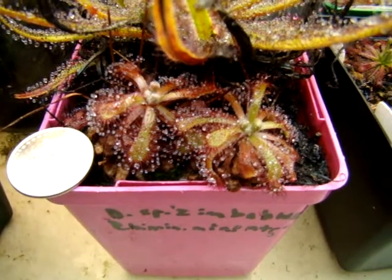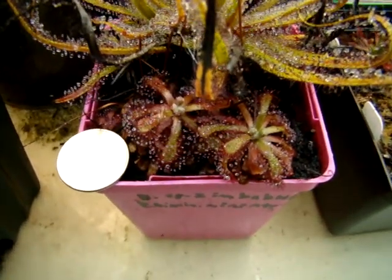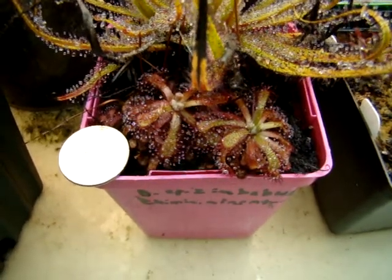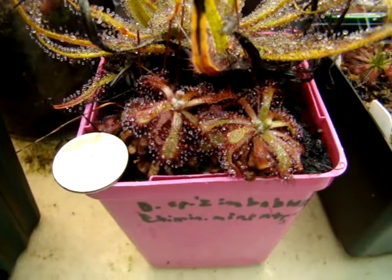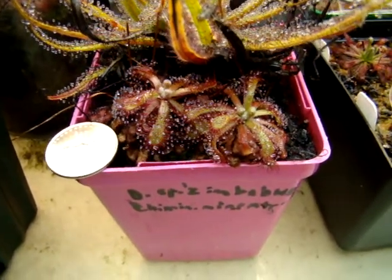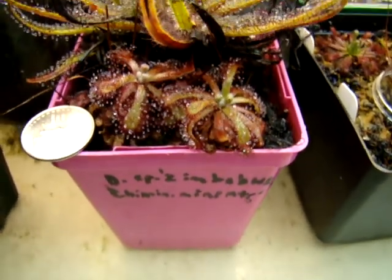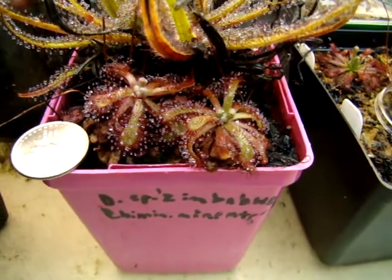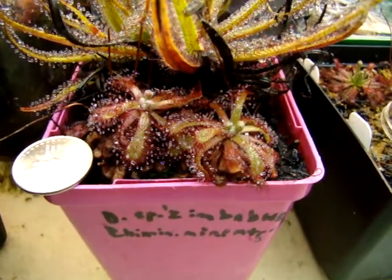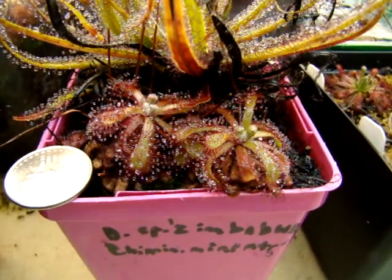It's a very beautiful form in cooler temperatures and remains about the size of a half dollar coin or larger on its own, but if you feed it, it can get even bigger than this. These plants are growing in a peat-sand mixture in a four-inch pot right now, but a taller pot would allow this plant to get a bit larger, and especially if they aren't as clumped as the plants here, they can size up even more.